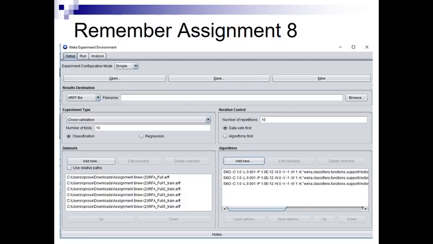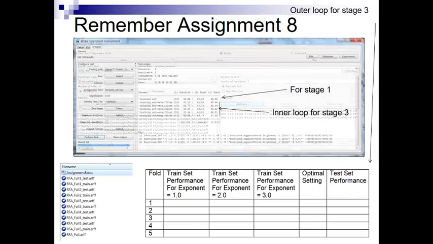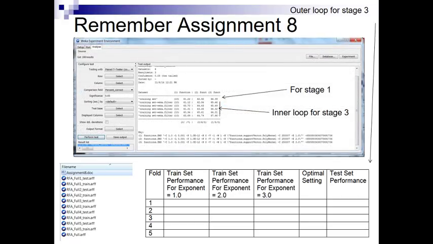You can see here the experimenter fully set up. Then we're going to run the experiment, and then we're going to go to the Analyze panel so that we can see the result. And here it is. So you can see the first row that we get is the cross-validation result for the whole set. That would be for stage 1.